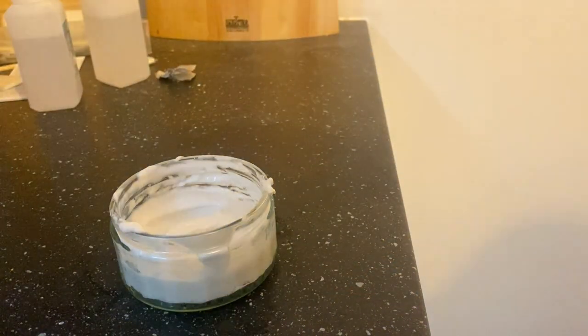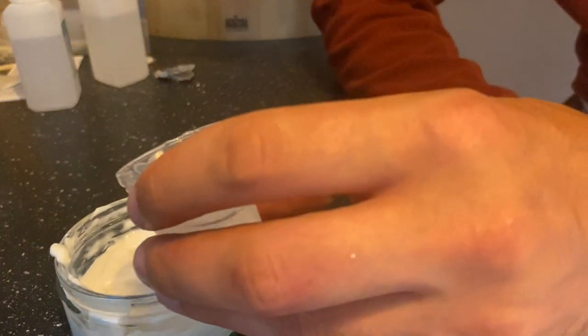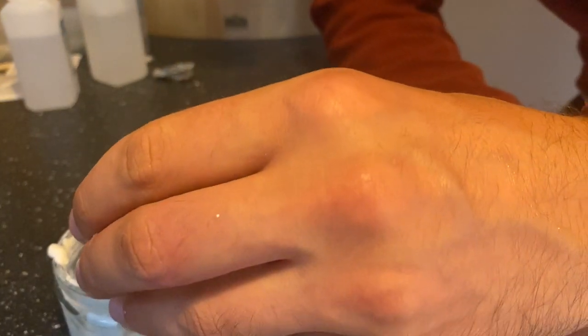Right, let's pour this stuff. Sorry if I don't get a very good view, but I really do need to get this right.